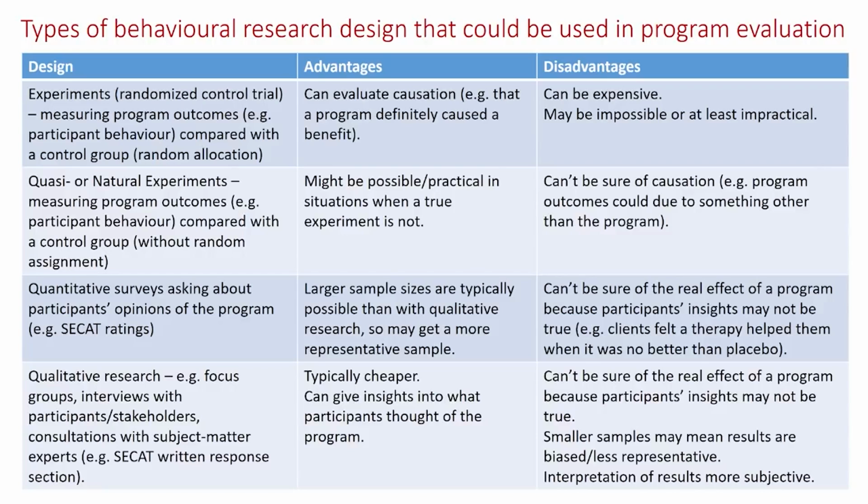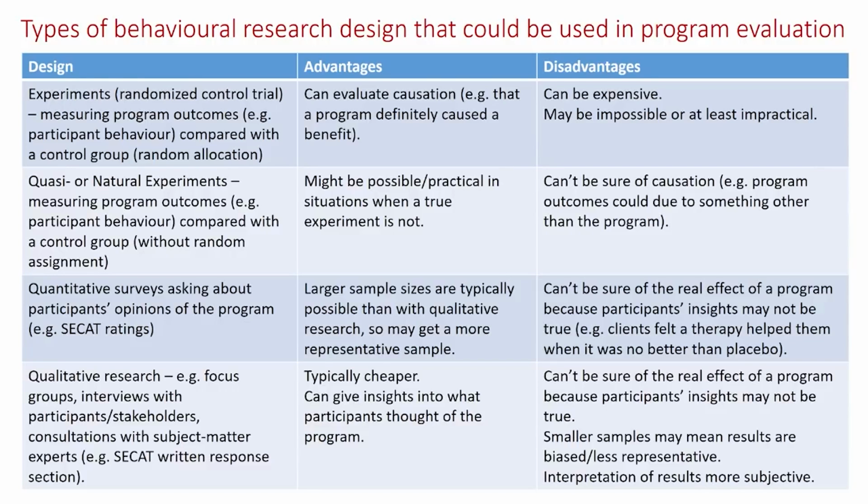Second disadvantage is that compared with quantitative surveys, we're generally using smaller samples, because we can't use those automatic online surveys with numerical responses. We're getting people to type things, which means when you analyse them, you have to do a lot more interpretation of those results. So we tend to have smaller samples for these sorts of things. That might mean that our results could be subject to bias, could be less representative. And because we have to interpret what people say, there's a greater level of subjectivity in this sort of data.